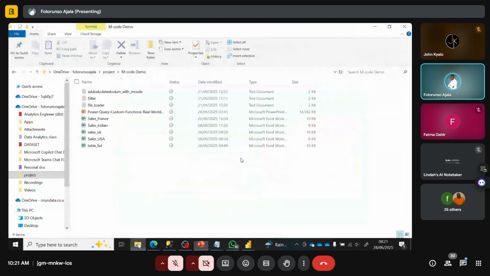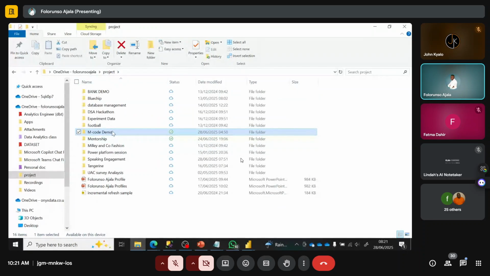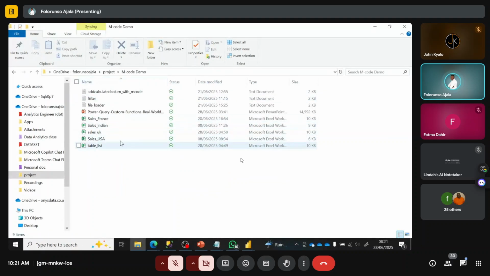So let's say that you work in an organization, and probably you are using an on-prem environment to do your work, and you have a particular folder where you normally put all your files. Let's say every month a new country or new region is always added to this folder, right? You can see that in this folder we have a lot of different files, like test file, PowerPoint, and sales data that we normally have here.